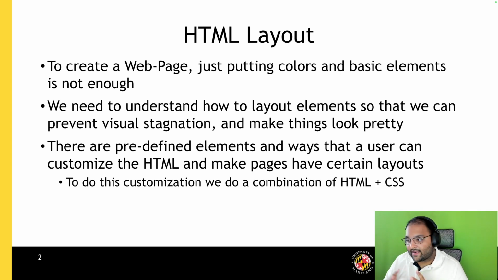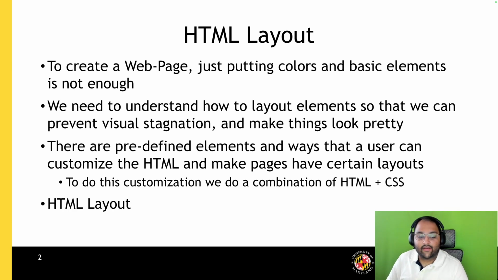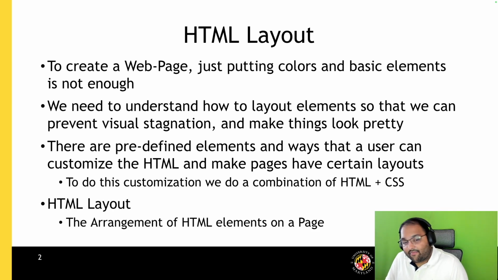And to do this kind of customization, we can't just use HTML. We have to use CSS as well. So remember, HTML is giving you the basic building blocks, but CSS is putting those building blocks together. CSS is telling us, okay, this is how it should look and the size of it and all those things. So CSS is very important with HTML. Okay? So a quick definition of HTML layout is really just the arrangement of HTML elements on a page.